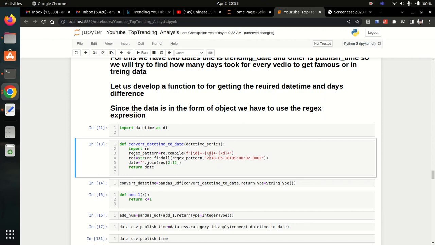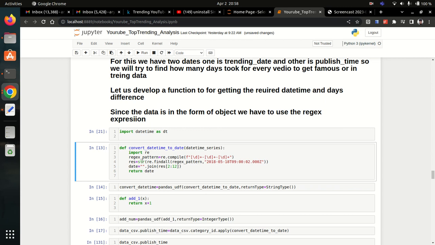We can see that we are importing the regex, and what kind of pattern we are compiling. What we need is a 4-digit number like 2018. To require digits we use \d, and a plus because we can have multiple digits, so we have 4 digits.